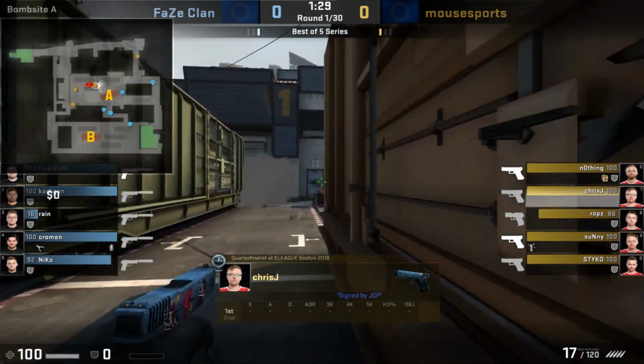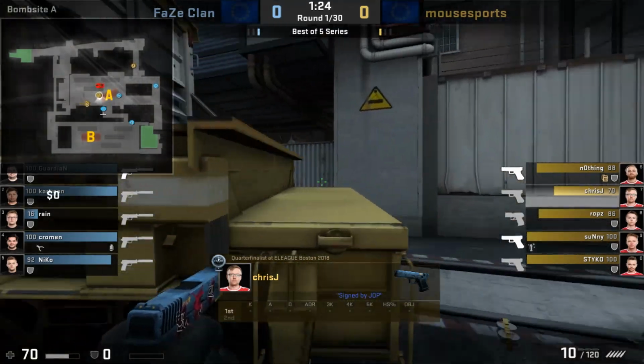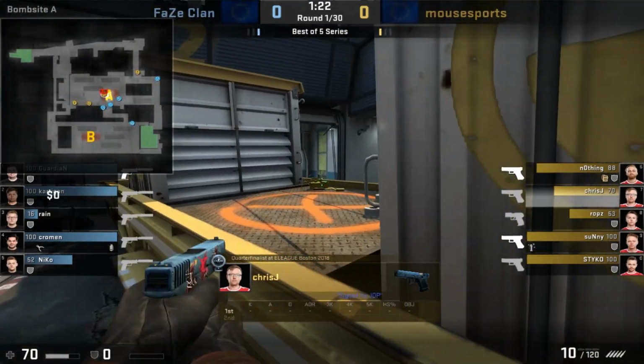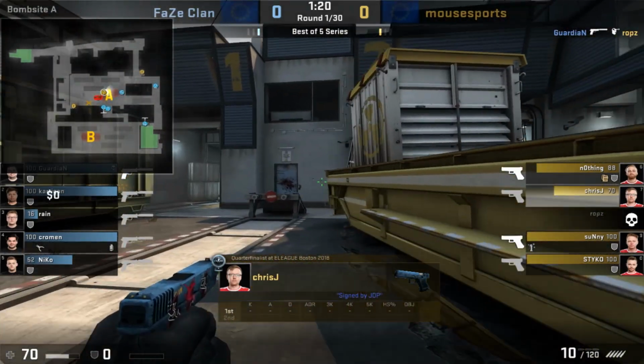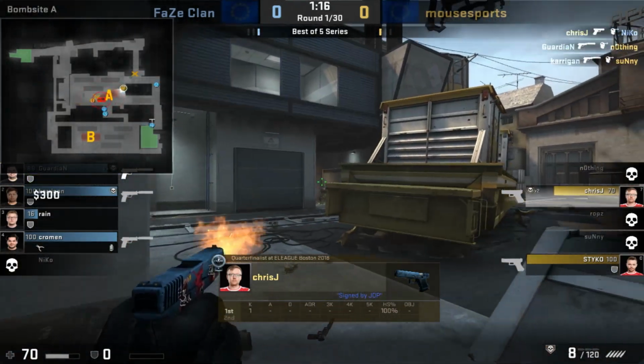At a higher level, when teams are more familiar with one another, the teams will familiarize how their opponents play on pistol round. This is why being able to do a variety of different pistol rounds is important, as you don't want your opponent to hard counter you before you even join the game.